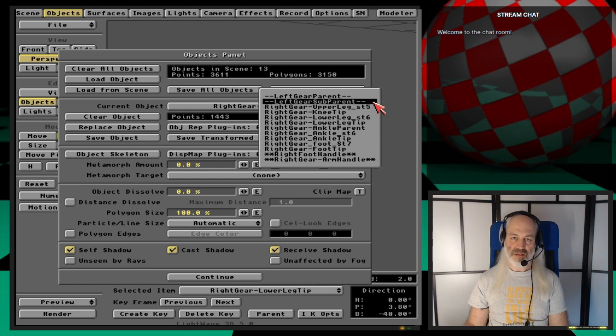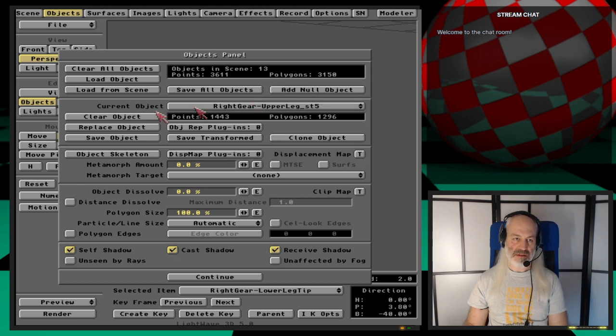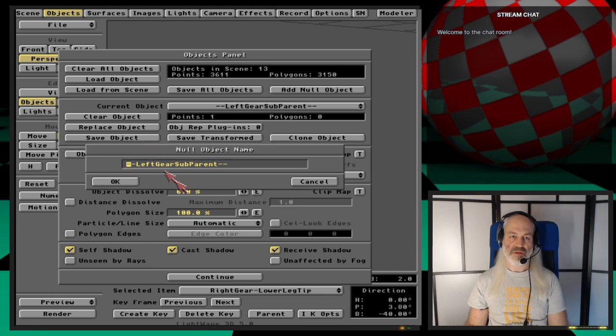Now this, okay, well, this is what's going on now. The null objects can be renamed by just pressing save, and then you get a requester. Sorry, this is not a null. Okay, so if it is a null object, LightWave smartly decides, okay, this is a null object. You don't save it as an object because there's no geometry, so you just press save, and then you just rename it and okay.